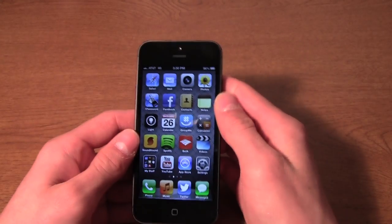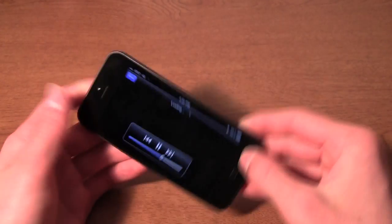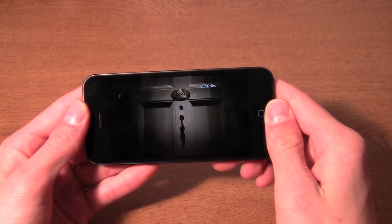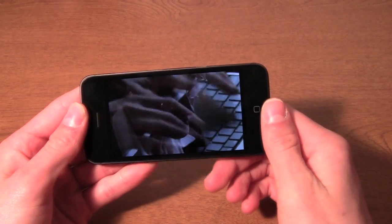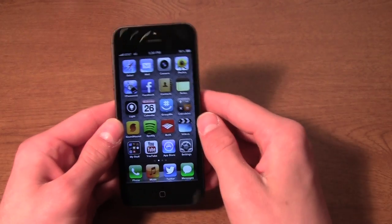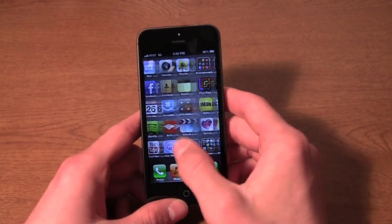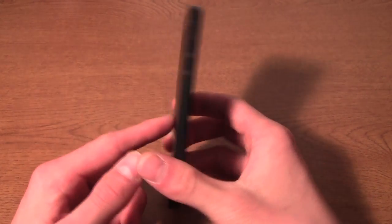I'll show you guys a video now — 'A Year in the Life of JK Rowling' — and you can see the picture really takes up the entire screen. There's no letterboxing or anything like that. It's a really enjoyable experience to use this phone, watch videos, and browse the web. Apple took a lot of time upping the screen size of the iPhone, but once it did, it did it right. No complaints about the screen or any of the physical design at all.